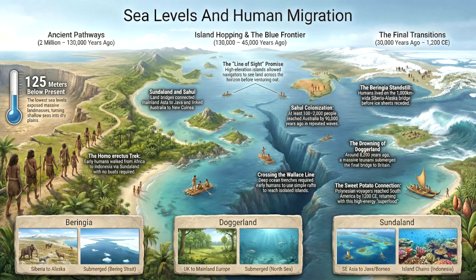Right. But then, the Ice Age ends, the massive glaciers melt, millions of cubic gallons of water return to the oceans, and it brings a catastrophic end to these ancient coastal worlds. It was a brutal transition. Around 8,200 years ago, a massive underwater landslide occurred off the coast of Norway, an event known as the Storegga Slide. It displaced so much earth beneath the ocean that it triggered a colossal, devastating tsunami across the North Sea.